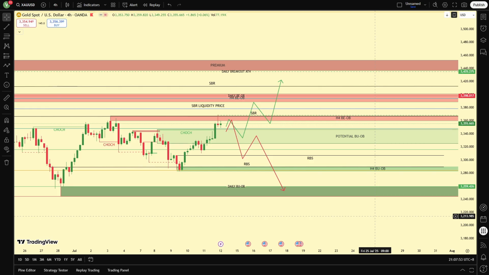But for this coming week, I will say I'm focusing on buy unless there's another change of character over here, another change of character to bearish, the retest, and then I will enter the sell if I see the price making a reversal on the retest of our change of character to the bearish. All right, so that's all for me for this coming week.